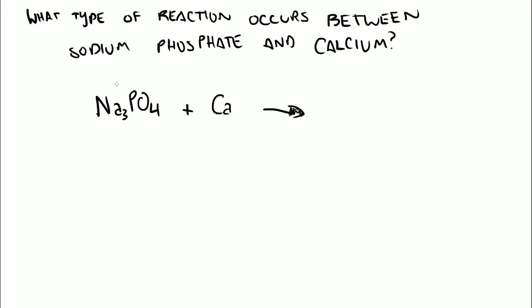We have one compound of two things, right? Remember, imagine ions like PO4, phosphate, as just their own little deal. So that's a nonmetal. That's sodium metal. Calcium, if you look on your table, is on the left side, so it's a metal as well. So you've got metal, non-metal, and a metal.